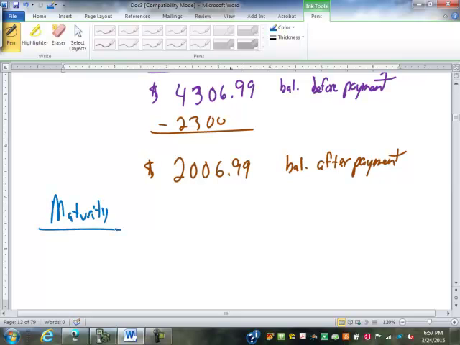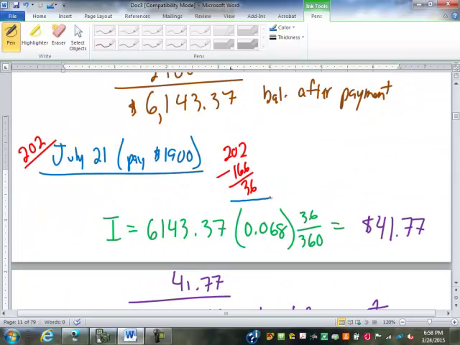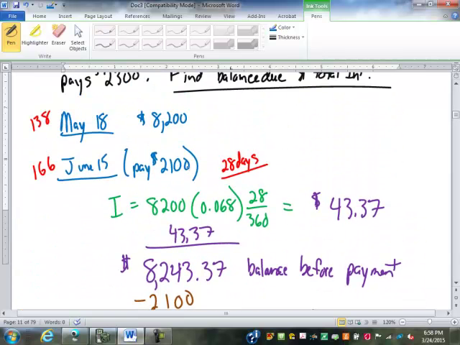We do need to know the number of days, but we have 120 minus 27 is 93, minus 36 is 57, minus 28 leaves us with 29 days, right? Sound right?